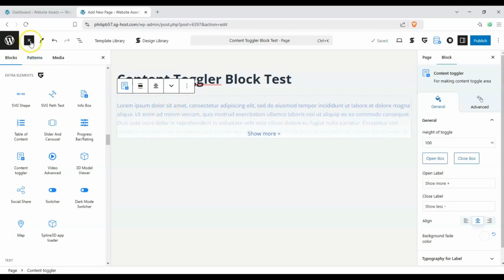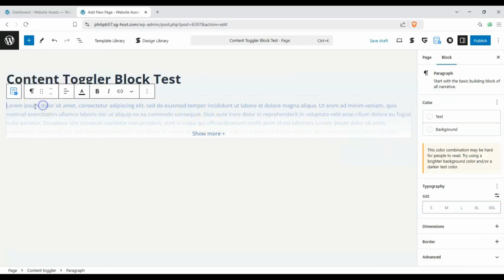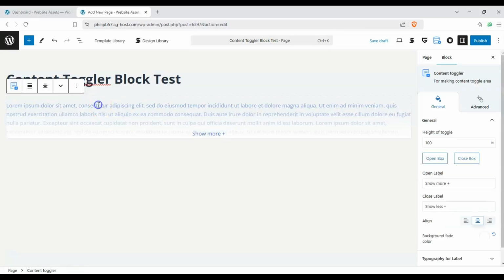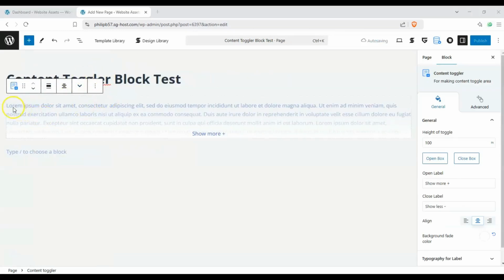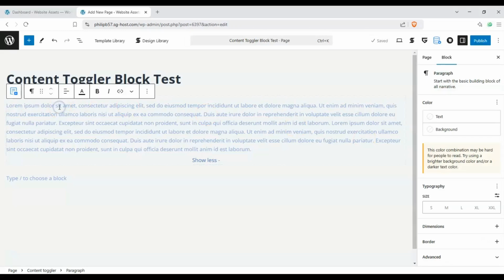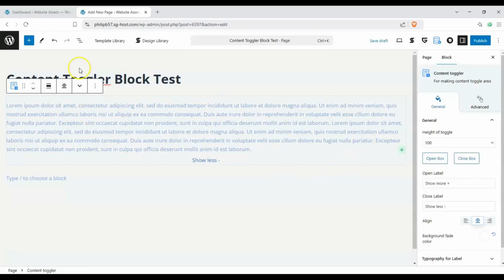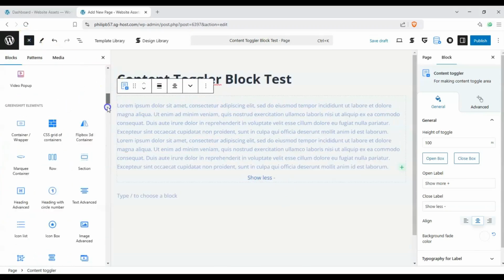Okay, once it's there, let's go ahead and click on X to give us more space. And we can edit what we want here. This text is just a placeholder text. If we were to type anything there, it's just blank. Alternatively, we can go ahead and click on, I think it's Open Box, and we'll have this plus icon here, or we can just drag and drop anything from our block inserter over here.